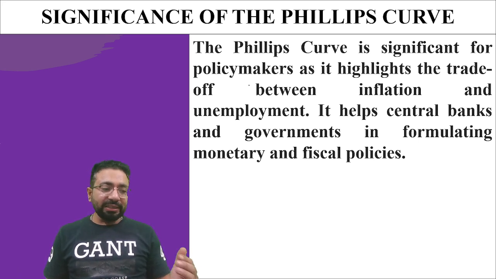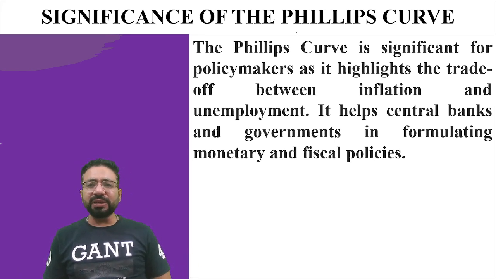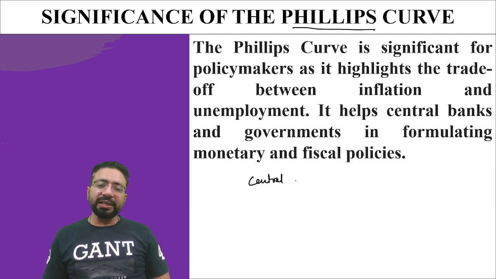So what is the importance of the Phillips curve? The Phillips curve helps the policymaker to control the inflation rate. Who controls the inflation rate in the economy? It's the central bank. By which policy? By monetary policy. So who decides monetary policy? Your central bank. And who decides fiscal policy?